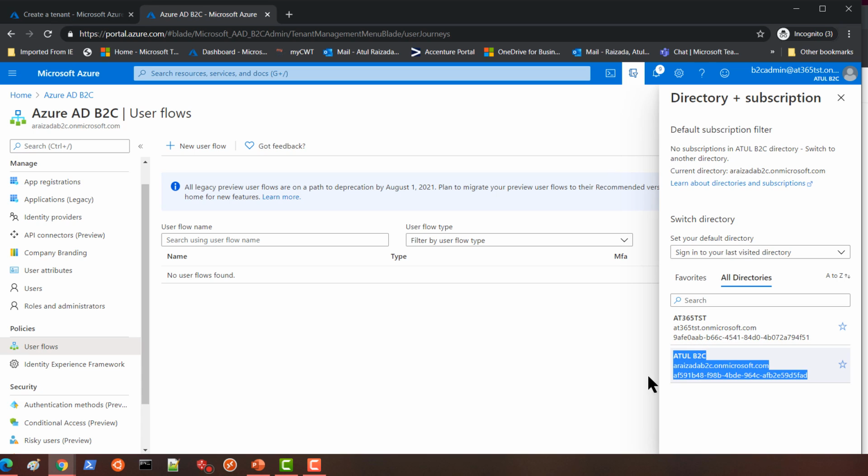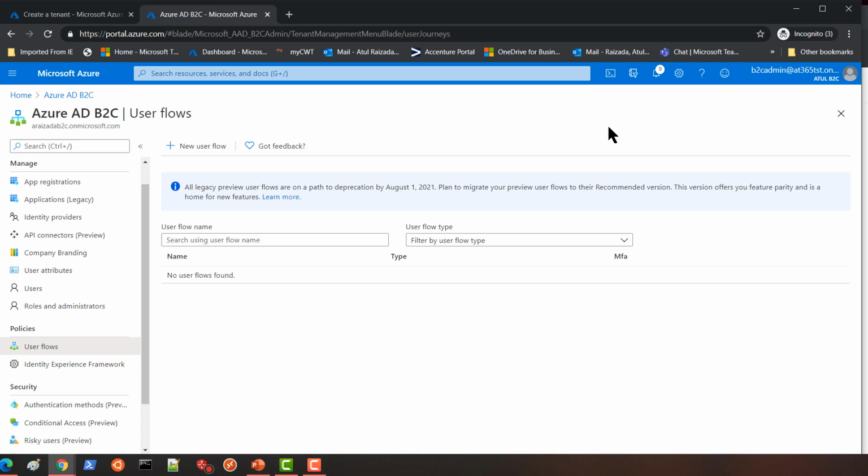In order to do all the work for the remainder of our demo, we should be on B2C, which we are already on. Now, the next thing we are going to do in this demo is create a demo app, which will use the Microsoft default jwt.ms endpoint, where all the redirection would happen and we can see all the tokens. We will see both OAuth and OpenID protocols being used in this environment.